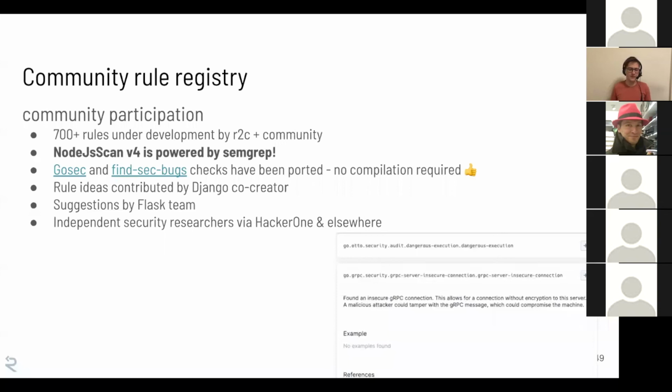We've also been working with GoSec and FindSecBugs, which are these abstract syntax tree checker tools for Golang and Java respectively. So we've looked at existing static analysis tools and tried to port their rules to Semgrep rules, just because it's so much easier to express rules with the Semgrep language. So we have all those rules as well, and a bunch of other ones as well.